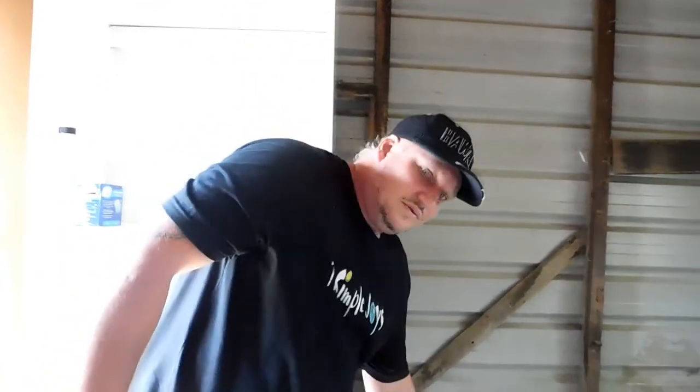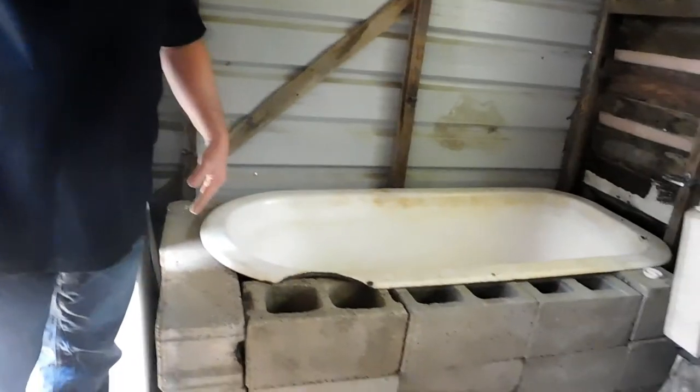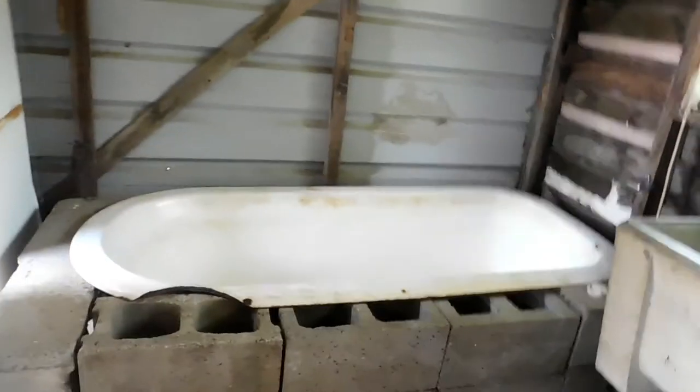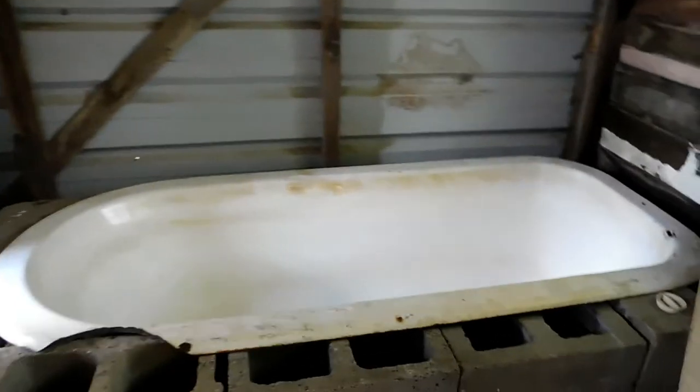That's just an old cast iron bath — I really love big baths and the only place I could get one was out of a horse paddock. I bought it home, high pressure hosed it, cleaned it up and just put it on cinder blocks. This is down in the laundry and I fill it with a hose — just a little home contraption so I can have a nice big deep bath. The idea is to paint this up a bit and make it a nice relaxing room. That was always the intention but all the junk kept getting in the way.